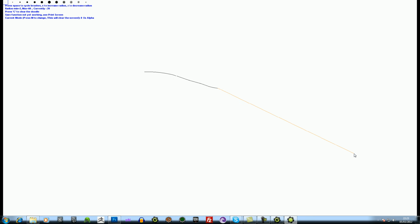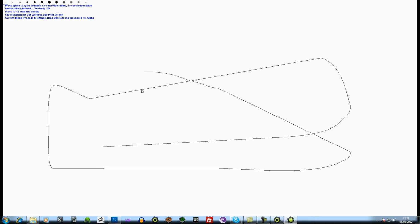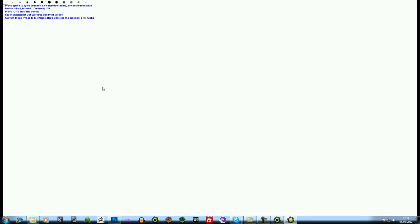There we go. I'll let go and it's going to do that line. So that's perfect, that's what I want. Now I don't even need that D button, because I can choose any length that I want here and just let go and it does that automatically. You can notice it skips bits out now and again. I think that's just the way GameMaker's updating. I have no idea why it's doing it.